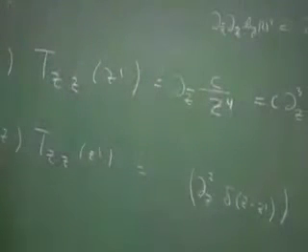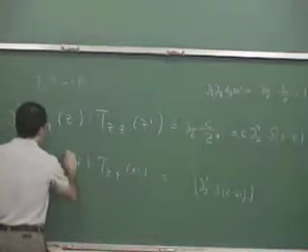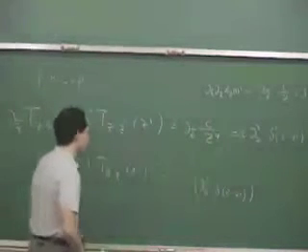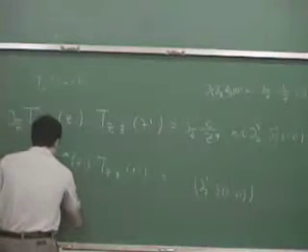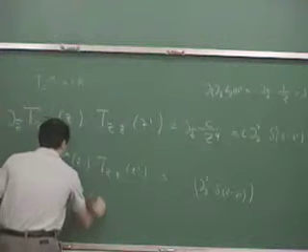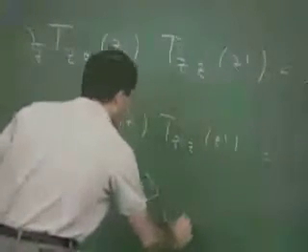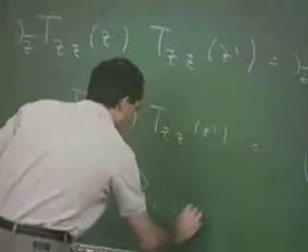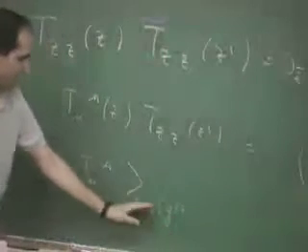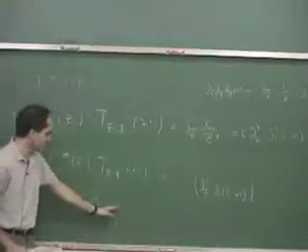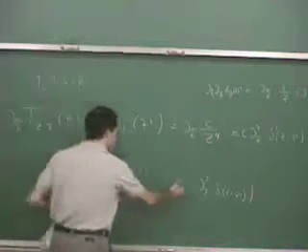Anyhow, what we concluded was that this is the same as the trace of the stress tensor, T mu mu, and this is equal to this correlation function. Now we think about this as the trace of the stress tensor on a space which is flat space plus a small correction, a change in the metric component g_zz. The leading term in the small fluctuation of the metric comes from this two-point function. The leading change in the action is just to bring down this stress tensor, and we get that.